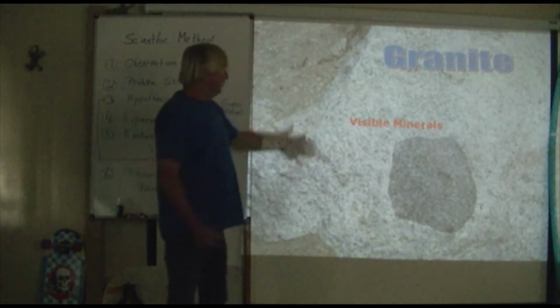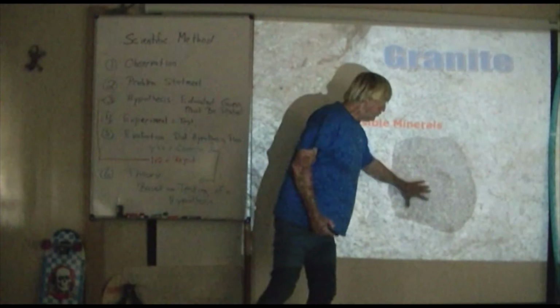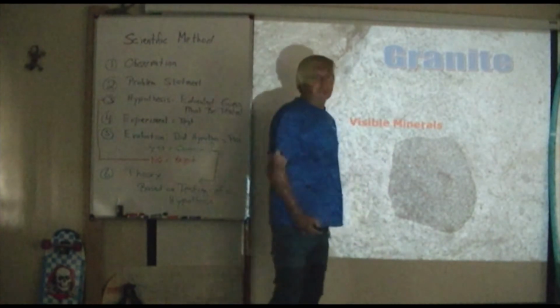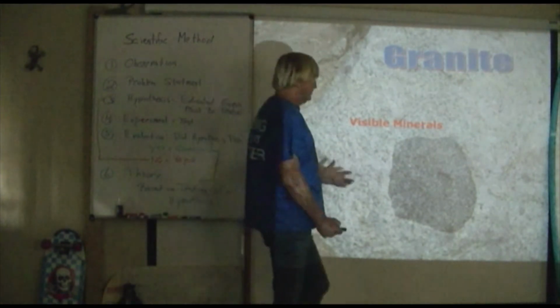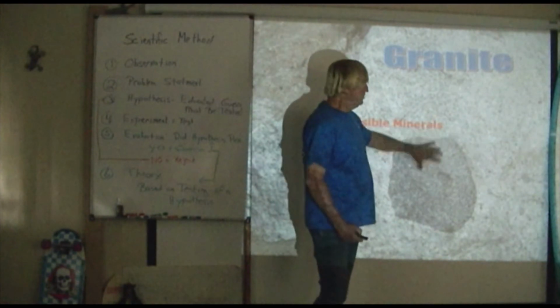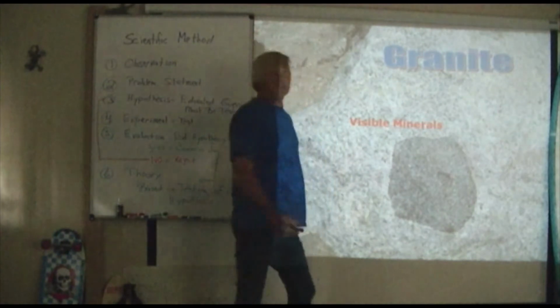So here's a good example of a granite, a very light colored rock. This would be a little darker rock incorporated within it. That would be like a gabbro, and this would be a granite. So you can see there's a big distinctive difference between the two. What's the difference between these two rocks? It's temperature. This formed at a little higher magma temperature. This formed at a much lower one, like 600 degrees Celsius versus 900 degrees Celsius.